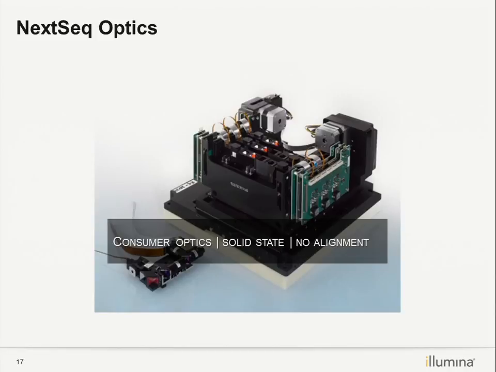What you do is have the 6 cameras all pre-fixed in the stage, what we call solid state. And the advantage is that low alignment is required. Like for HiSeq and MiSeq, we have lots of optics, mirrors, and filters in the instruments, and we need a lot of alignment during the installation. But for this one, because it's already pre-installed, no alignment is required.